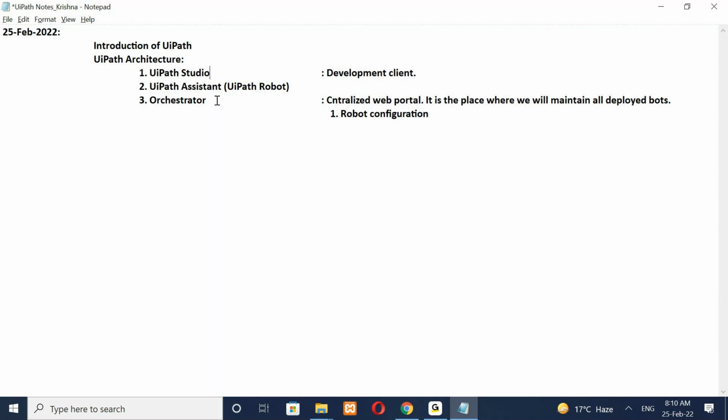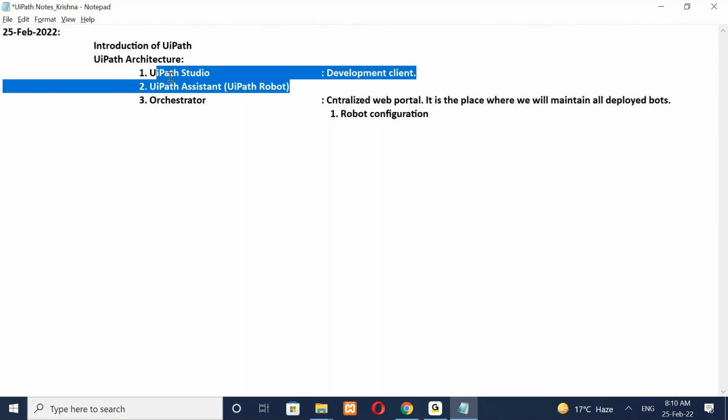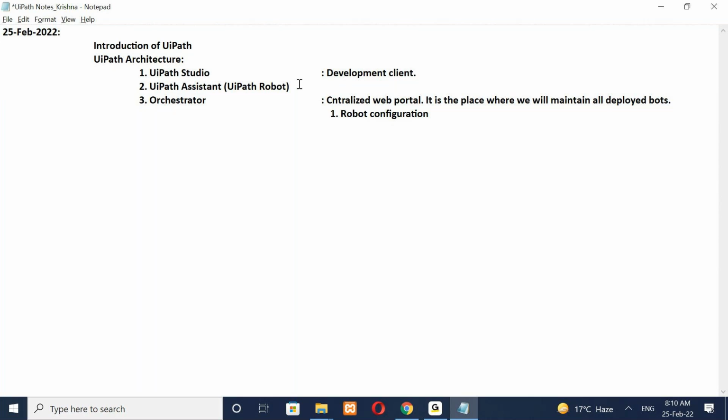At enterprise level, they will have the Orchestrator URL and they will have your user created in Orchestrator, so you can create the package for your 100 bots, log into your Orchestrator account and deploy them into the Orchestrator component. During development you will use UiPath Studio, and Orchestrator is where you will maintain all the bots.